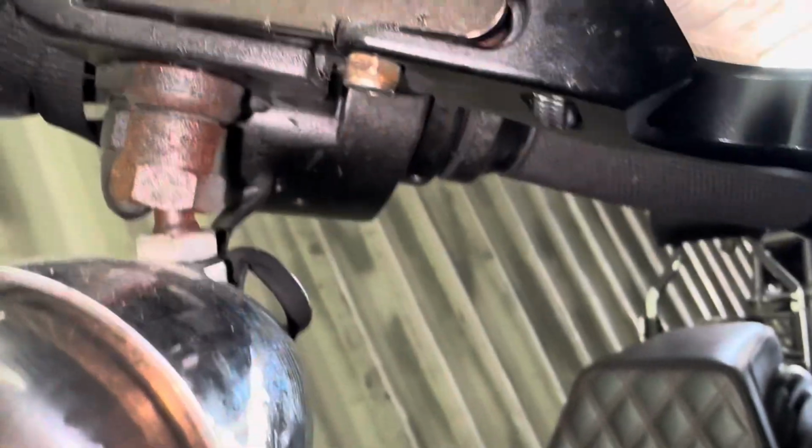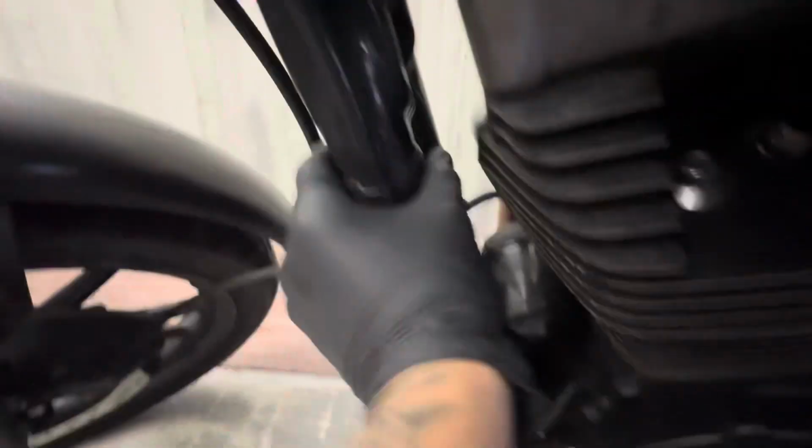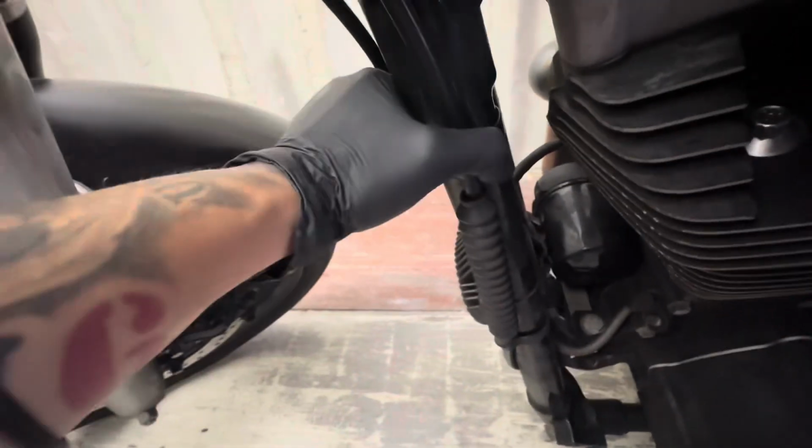Now, this is the retaining ring that I was talking about earlier that you don't want to mess up. It holds your clutch cable and lever together with your housing. Now, the first thing I'm going to do is remove these two clips that are holding in your clutch cable.